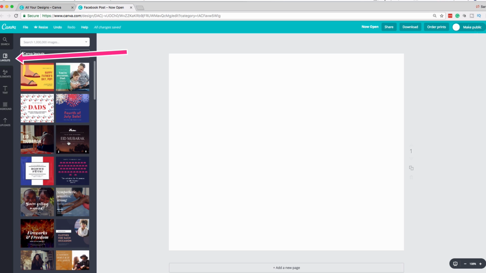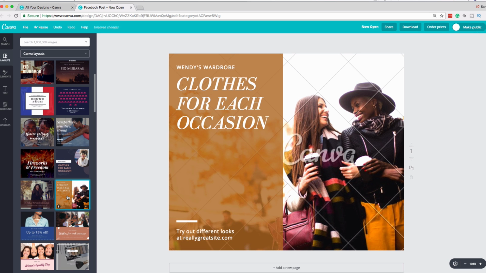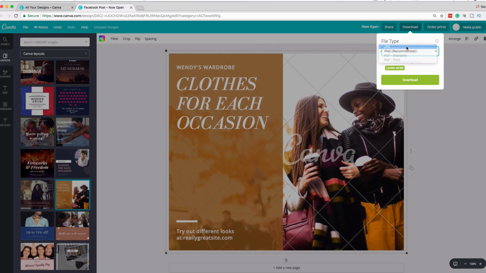With layouts, we have designs that Canva have provided, or designers in Canva's marketplace have provided. And you can see as I hover over some of these designs, it has a little $ on it. And this means that it has a paid element on the actual design. So I've clicked on this design and you can see that there's this image and it has Canva watermarks on it. And this means that this component is a paid feature. So if I wanted to use this design and this particular image, I would have to pay for it. And this happens when I go to download the image. I'm going to choose as a JPEG.